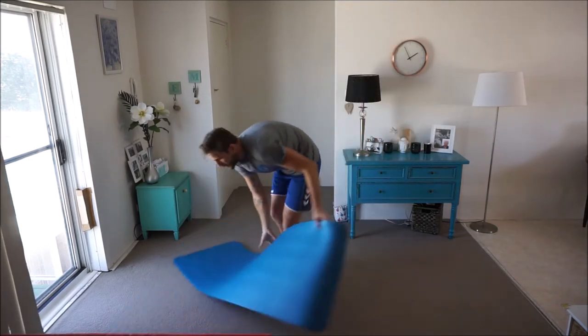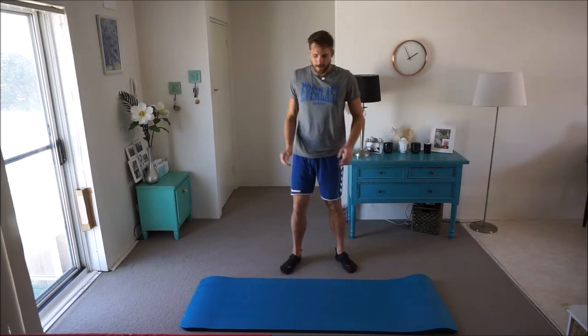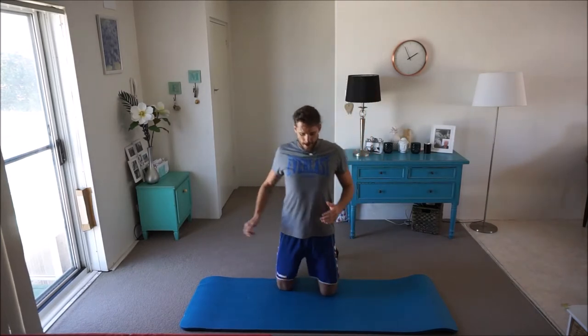So for the next one, I'm gonna use my mat. If you don't have one, that's totally fine. So the next exercise, you stay down here on your knees, stand up, and opposite. And let's go.